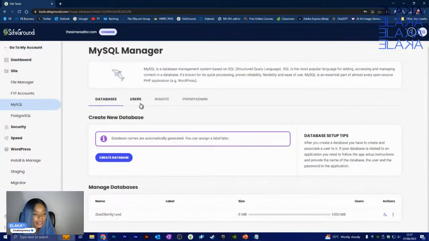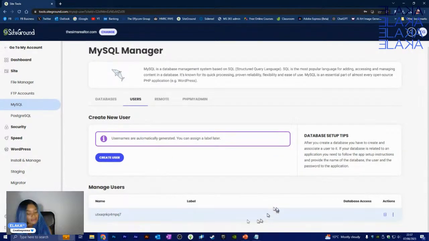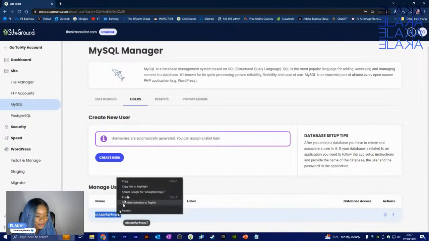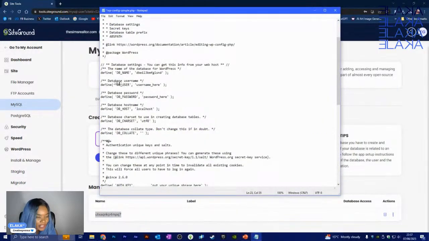Now I'm going to get the user because it needs that as well. Remember, because I've already copied the password, it's now hidden from view. I'm going to copy the user. Okay, I'm going to bring that out again. In this section that says database username, I'm going to highlight it and click Control V. I normally click Control V, but because I already showed you how to right click and paste, you can use that for this.